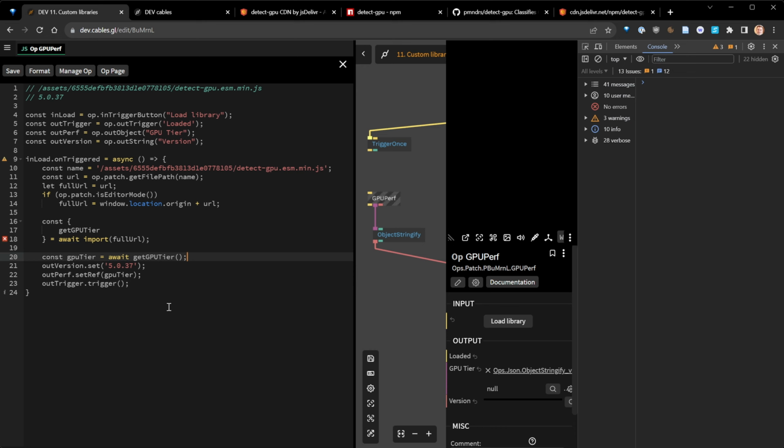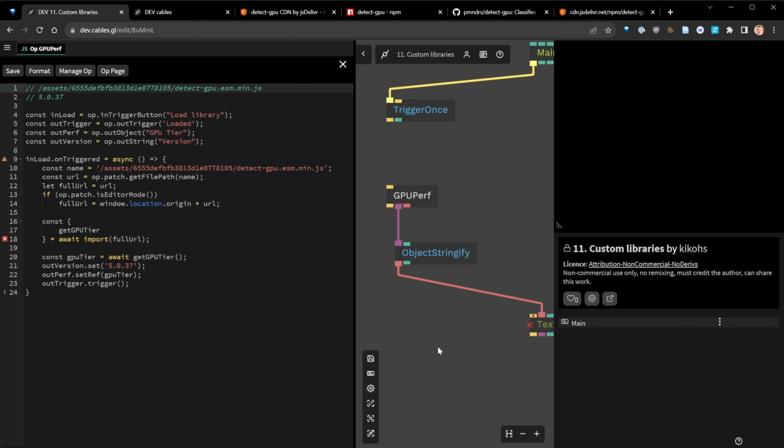So if you're not very comfortable, this is a bit more intermediate JavaScript, I would say. Just try to follow the structure or read more about it in the books that I linked in the previous videos, or ask ChatGPT to explain this to you, and it will do a very good job.